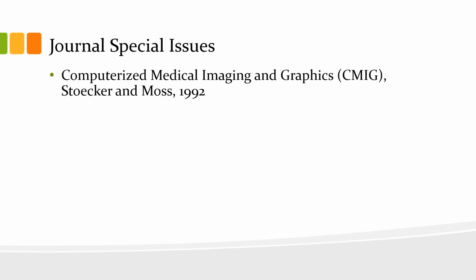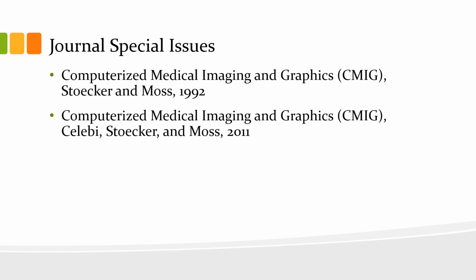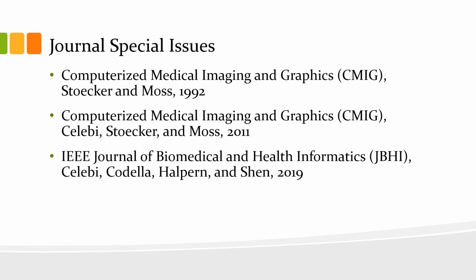So one sign of a growing field is the publication of journal special issues. The first special issue is actually quite old, from 1992. It's nearly 30 years old. The next issue came in 2011, which is 20 years after the first special issue. That is a large period of time. And the latest special issue came in 2019.